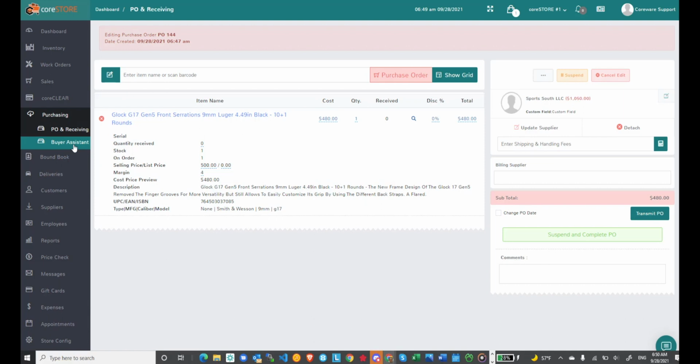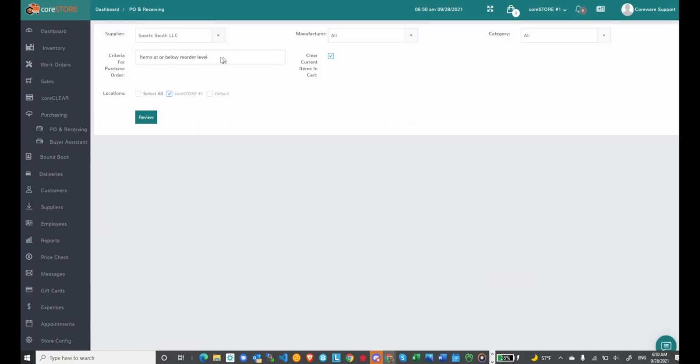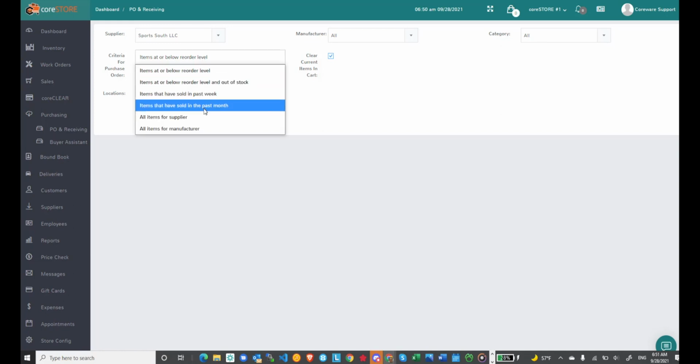So the buying assistant I mentioned, it can create the purchase orders, but it's good for just analysis too. So, if you want to look at a particular manufacturer or a particular category, it's really helpful also for just setting up your reorder and replenishment points. So you don't have to generate a purchase order when you use this. You can actually use it to perform different tasks and also to analyze your sales and basically to help you manage your inventory more effectively, more efficiently. And our whole purpose for adding this is to help you with your highest cost to run your business, which is maintaining that inventory, and also making sure that not only are you maintaining, but you're watching the trends and you're able to see, hey, I've got certain items that are selling now.